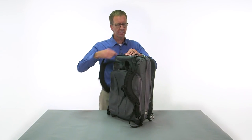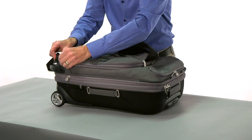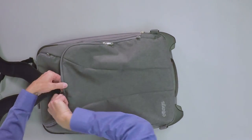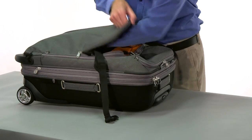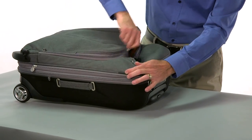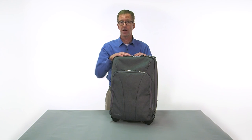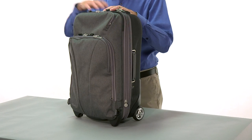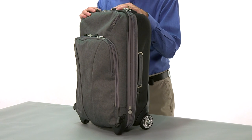I'll show you how you can store it. Disconnect the metal hook, disconnect the backpack strap tails, unzip this front compartment and simply fold it inside this front pocket. Nobody knows it's there. If you're not traveling in an environment where you're going to need backpack straps, leave them at home — now you have a nice little pocket on the front for a newspaper, reading materials, or any other small things you want to have quick access to.